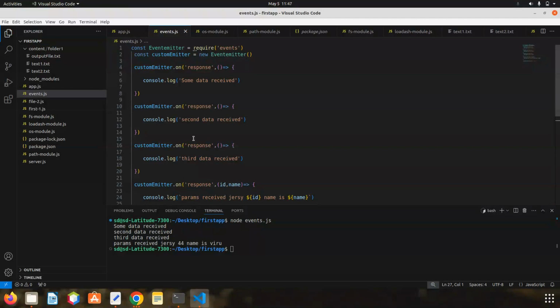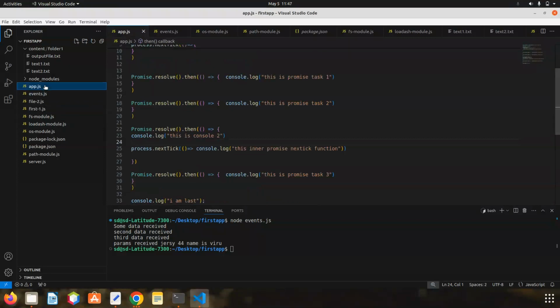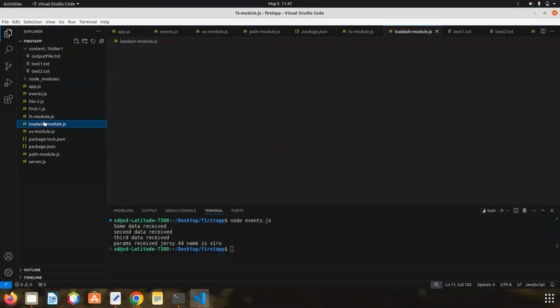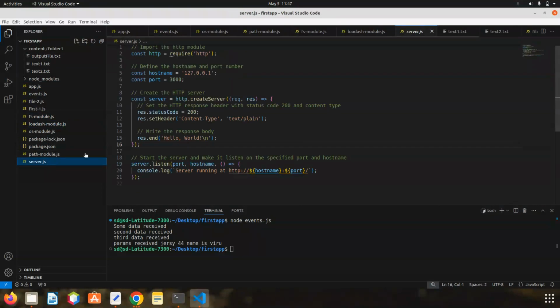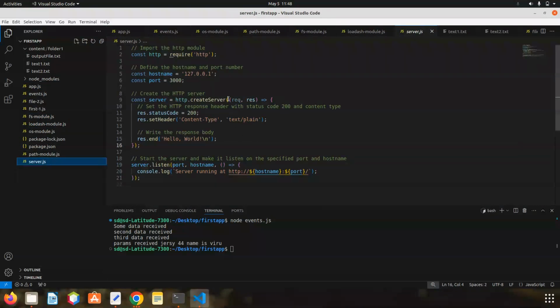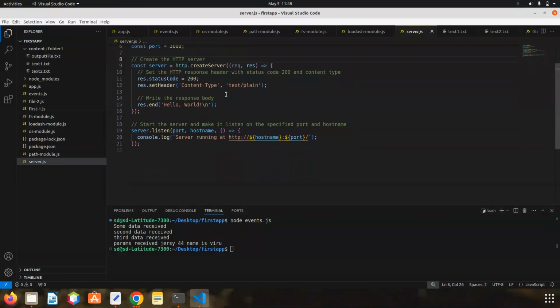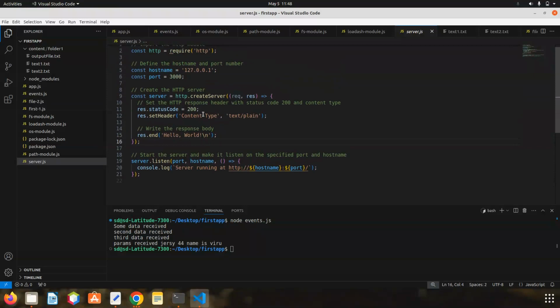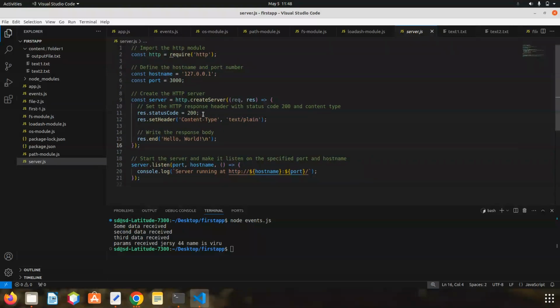Now I'll give you a real-time example. I showed you already what we are using. For example, server creation is there, no? Server creation. We will use on and register some set of actions for the request event.